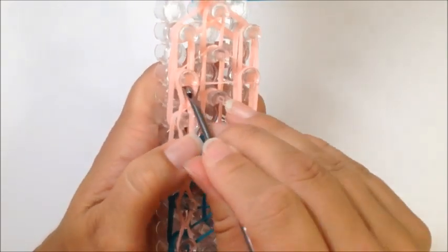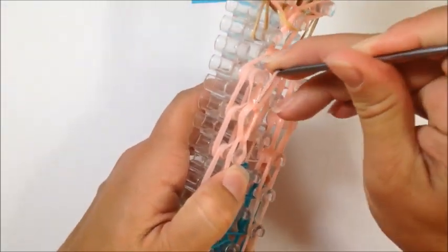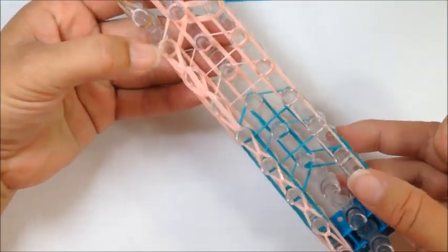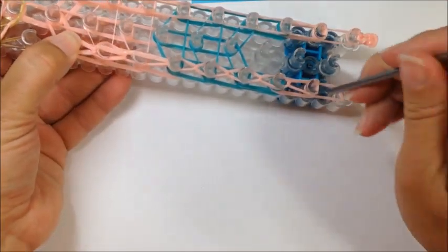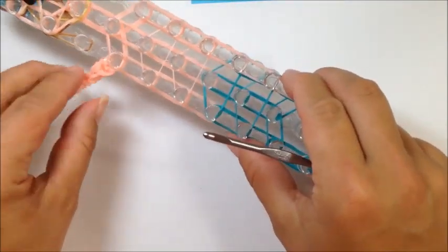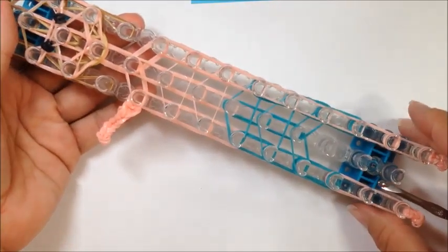And the next one's going to be two flesh bands. Be sure not to grab the horizontal and come forward. And now we are complete with its left arm. Hold your fingernail, I like my fingernail, over that peg, and we're just going to reach in and take off the arm and swing it out. And there we've completed our left arm.